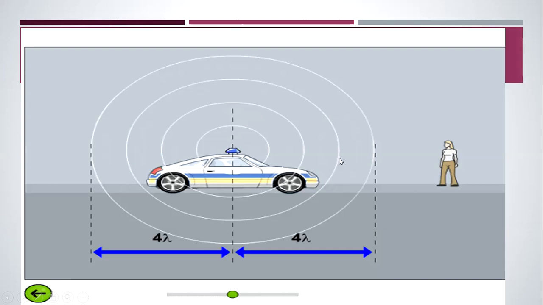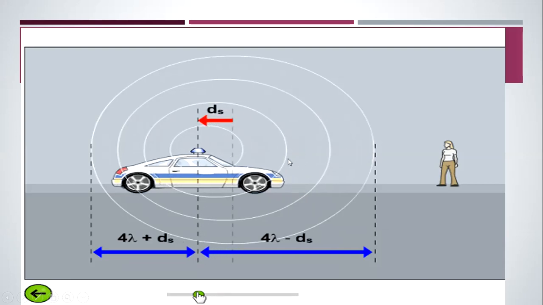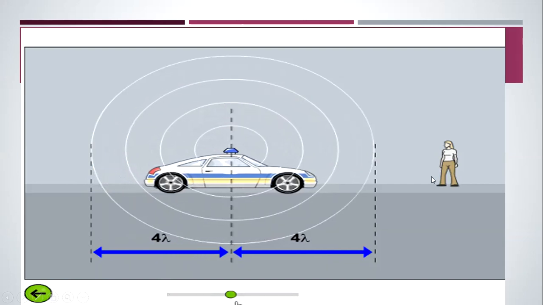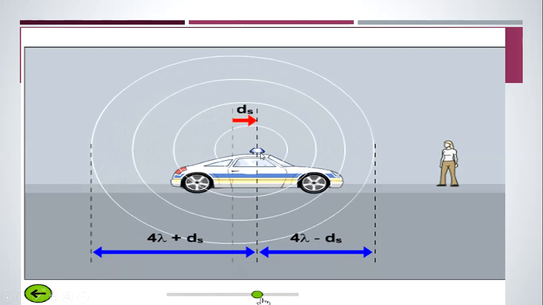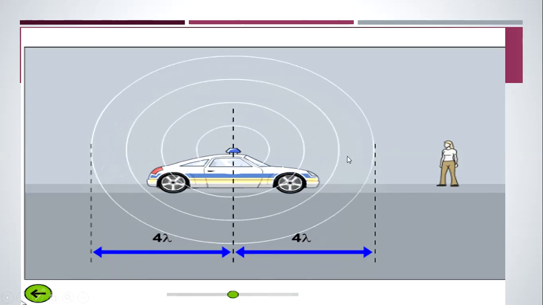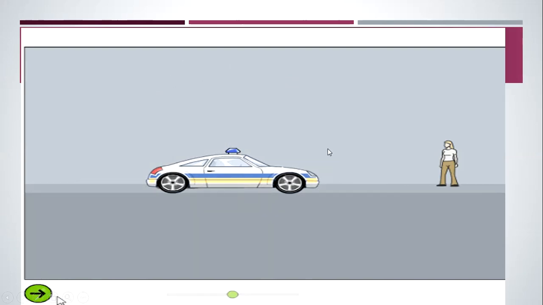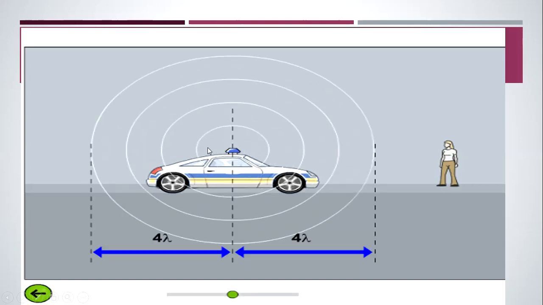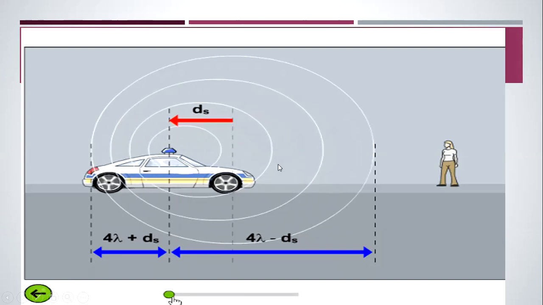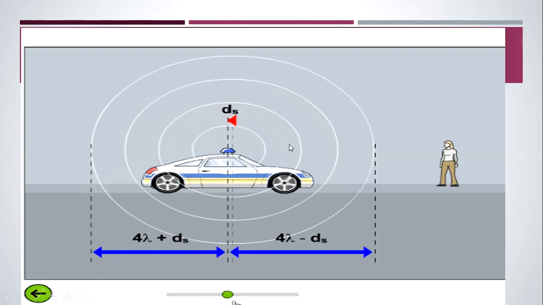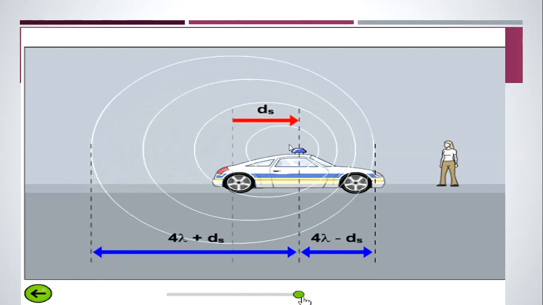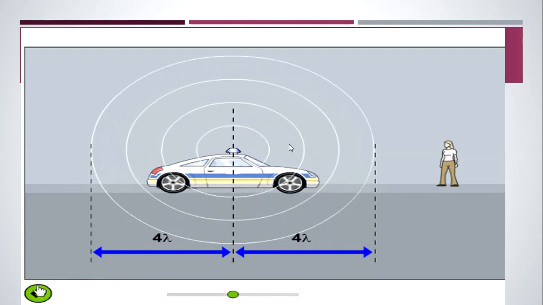Now this change in frequency due to moving towards or away from a wave is called the Doppler effect. You see that when it moves towards you, the frequency gets higher, and the pitch is going to be higher. But as it moves away from you, you will hear that the pitch is lower. Why? Because now the frequency is less. So this is the Doppler effect: a change in frequency due to moving towards or away from a wave.